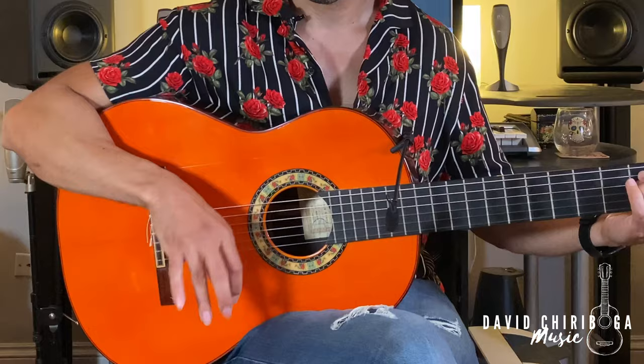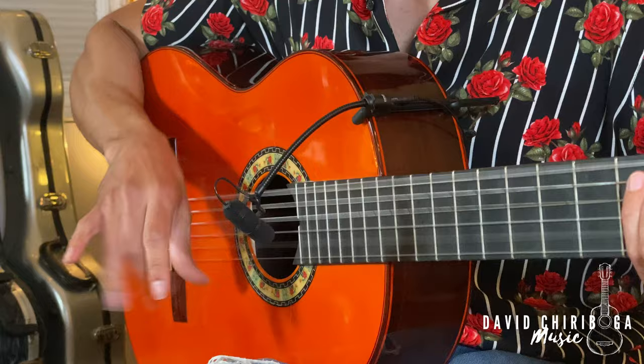Golpe number three is probably the easiest one to grasp — it's basically just using your whole hand and slapping the guitar. We primarily use this golpe to stop the abanico. If you're not familiar with the abanico and want to learn more, feel free to check out the link above or in my description. The other primary use of this golpe is for playing rumba flamenca, or rumba like you hear in the south of France — the gypsy rumba.